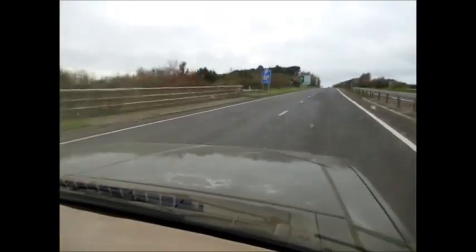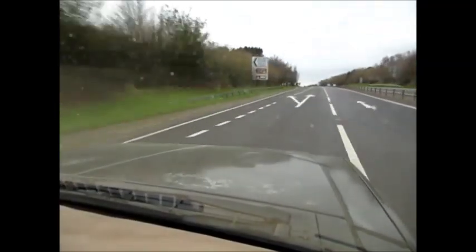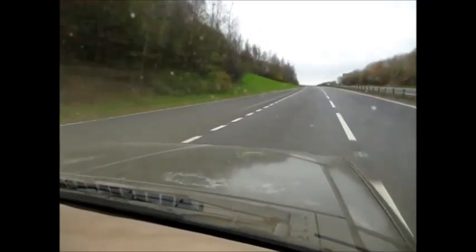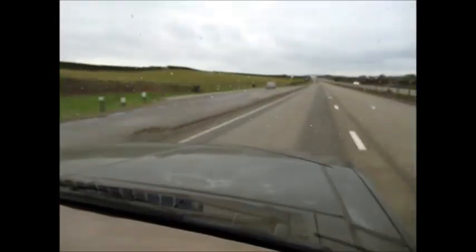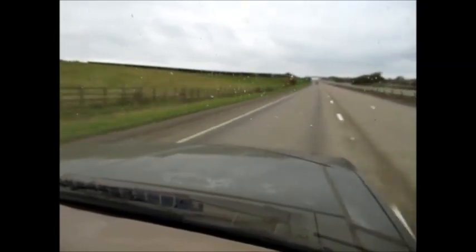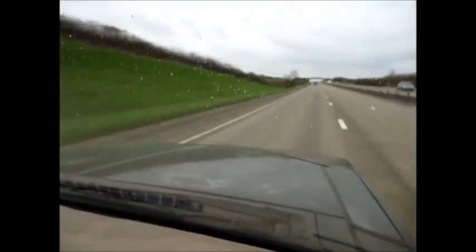You could probably hear once the speed gets up, there is quite a lot of wind noise in the car. It's not the best sealed ever. These do leak a fair bit. They always have. All three of the Jeeps I've had have all leaked under the dashboard, round the doors. They've just never got right sealing them properly. But I must say, as part of the overall driving experience, that really is something I can overlook. How it goes is much more important than how well it holds up water.